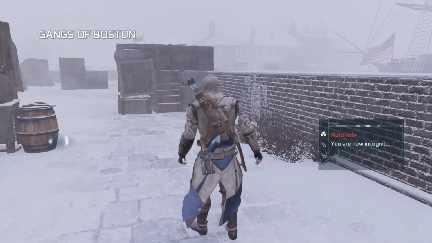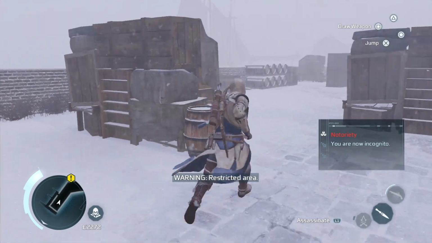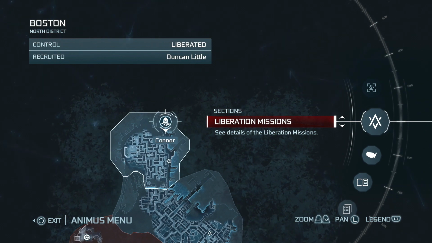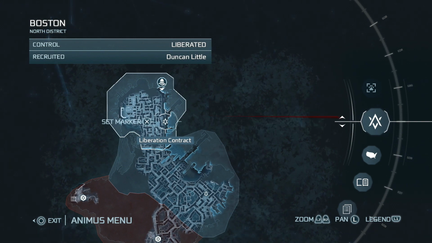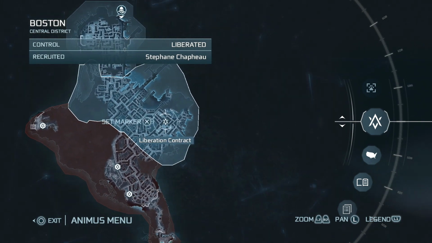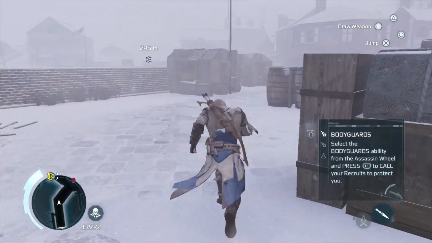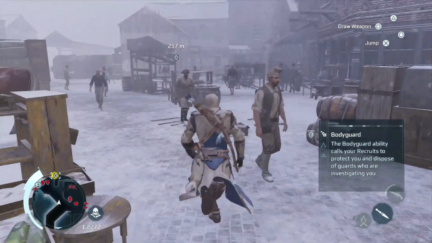Duncan. Now let's see how this works. So your assassins are not available outside of the city. Okay, so they're busy at the moment. So if we go onto the map, I believe now we have these liberation missions. Liberation contract? So we've got another contract? We've already done that one. Let's go back and see what we see if we do that. I like the bodyguards. That's excellent. So they fight with you rather than assassinate for you.